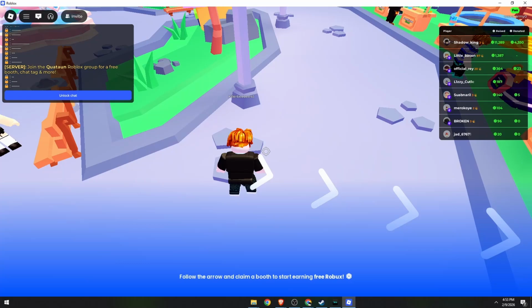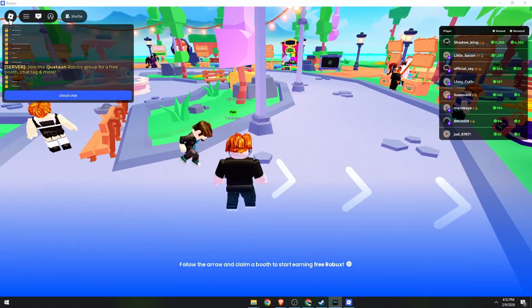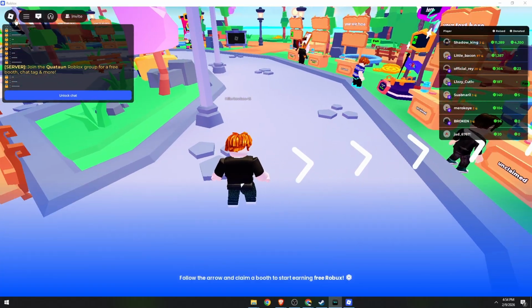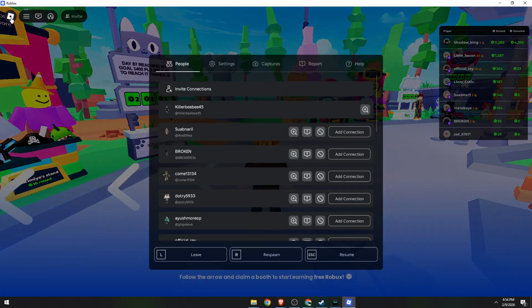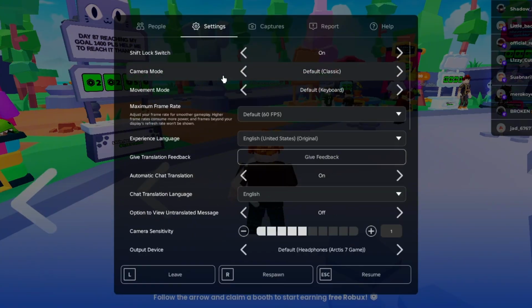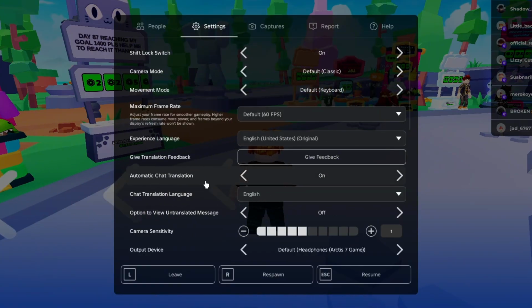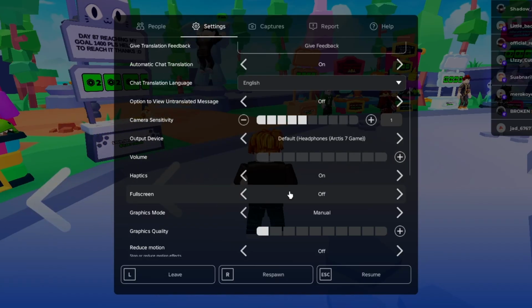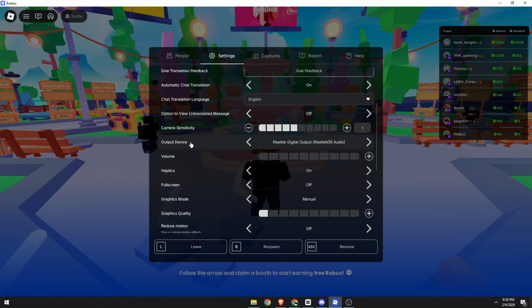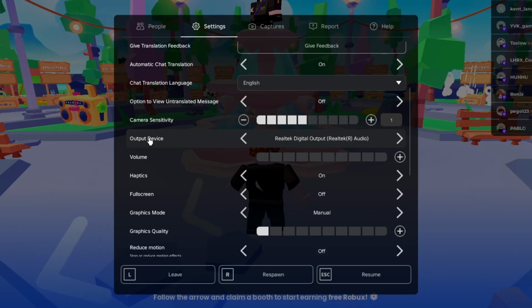Then here, let me just check. See, okay, here. Okay, so click on this icon over here, Roblox menu, go to settings. We need to locate, we got the output device. Let me just check. And just right over this part, output device, you should have input device just above here. If you have your account verified, it should definitely show up in here.